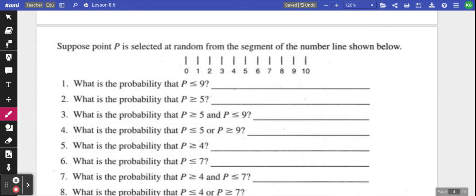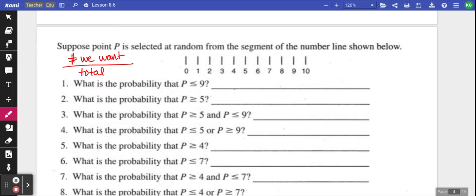On this one, we're selecting random points, and it's going to give us a probability. For this probability here, we're going to find that by doing the number we want over the total there is. So for example, if you walked into your classroom and you wanted to know what is the probability I pick a random student who is wearing a black shirt. So what you want is a person wearing a black shirt. So you would count up how many people have on black shirts, and then you would divide that by the total number of people sitting in the classroom. So that's basically what's going on here.